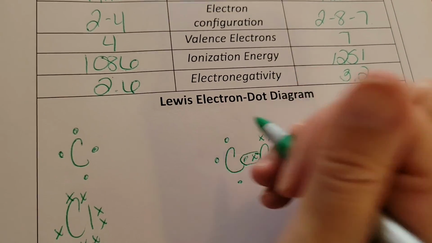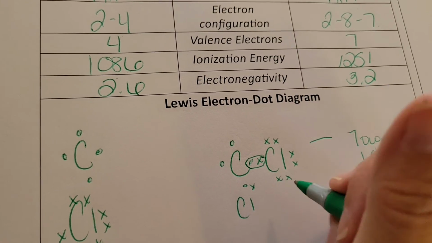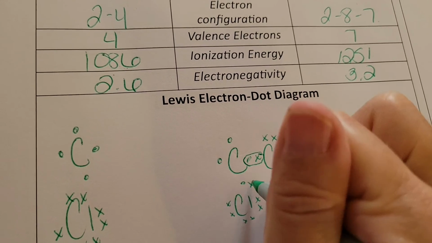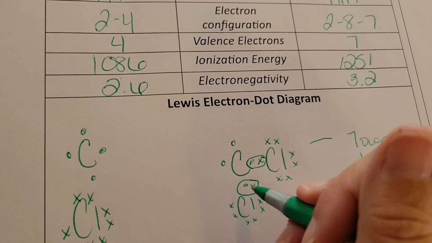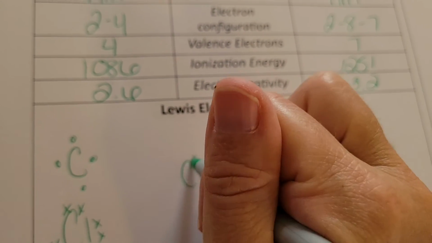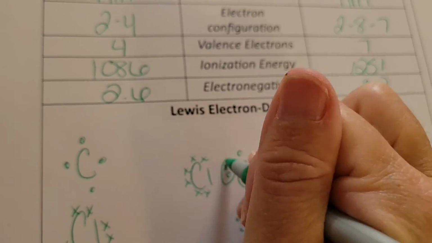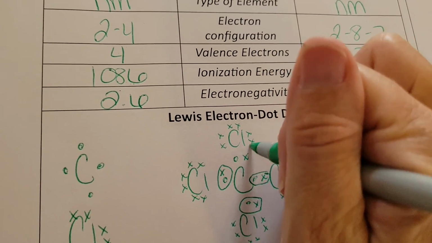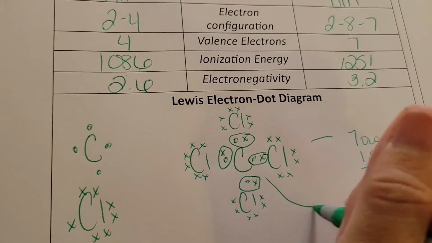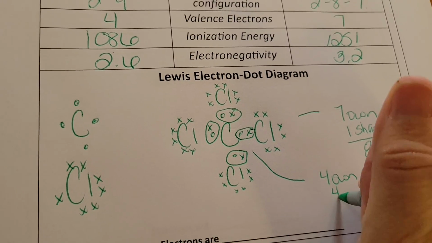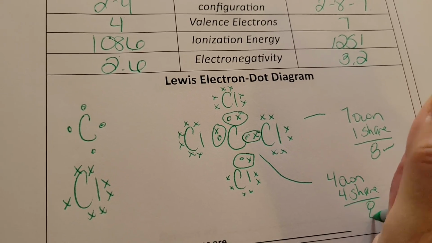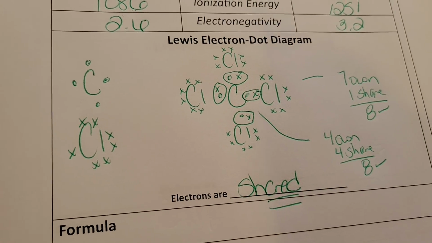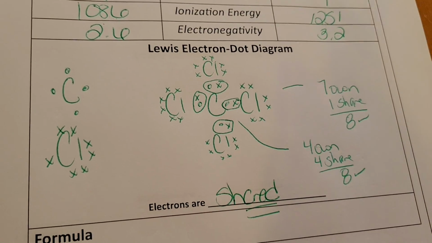So if I do that at each of the spots, then my carbon will have the 4 of its own and the 4 that it's sharing. So here's my chlorine here. So again, 7 of its own, 1 that it's sharing. If I put a chlorine here, 1, 2, 3, 4, 5, 6, 7, and then 8 because it's sharing, and then chlorine, 1, 2, 3, 4, 5, 6, 7, and they're sharing. So now the carbon has 4 of its own and 4 that it's sharing, so it has 8 total. The electrons are shared because it's covalent. So carbon in the center, each of those.